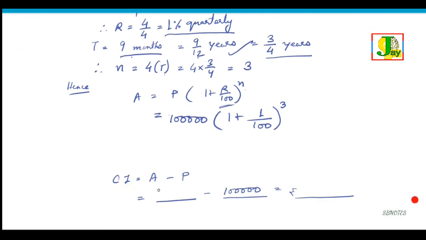Now you just have to solve this. So 1 lakh, 5 zeros here we have, this will become 101. Once you take LCM that is 100, so you get 100 plus 1, 101 by 100. How many times here? Power 3, so 3 times, 101 by 100 into 101 by 100.